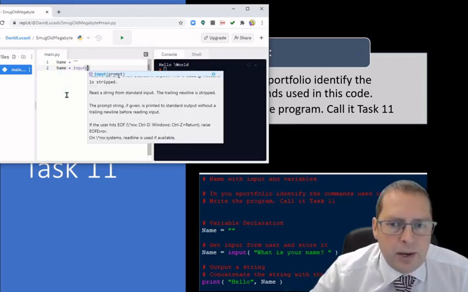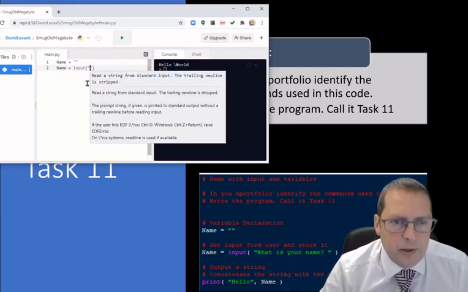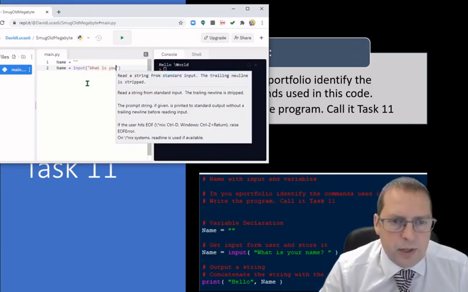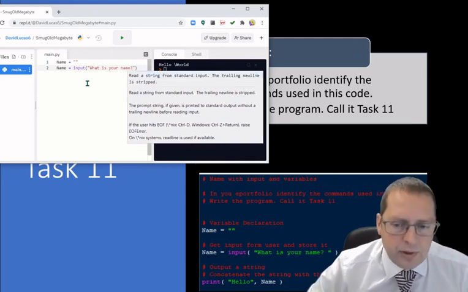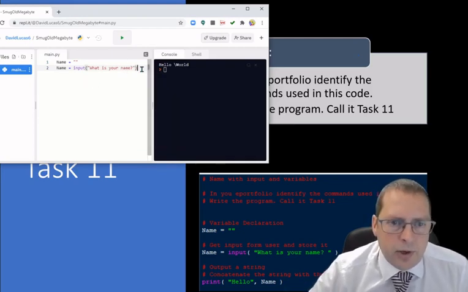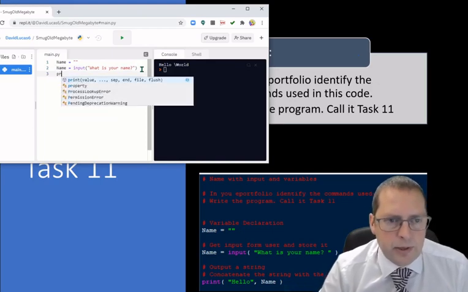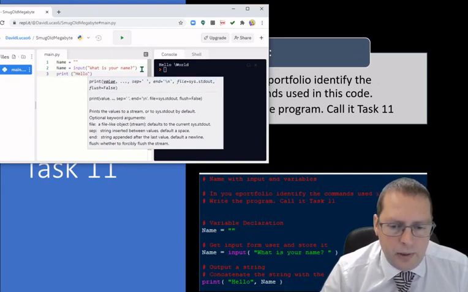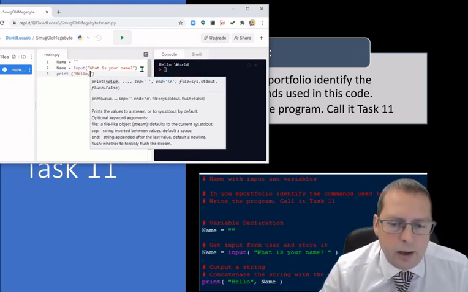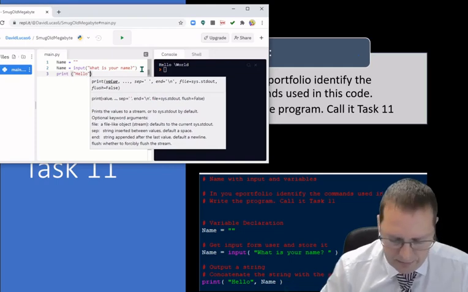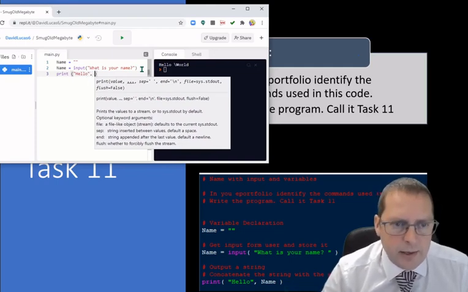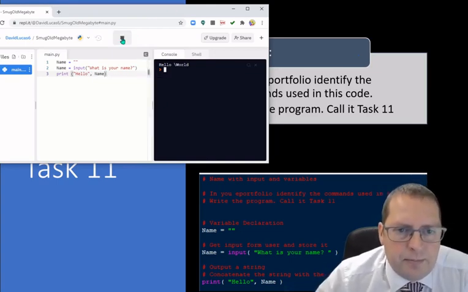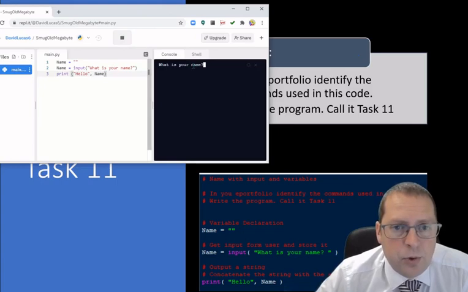And this is a new command we've got here, input. We've not used this before. So input is putting information into the computer. So I've got, what is your name? And then what I'm going to do is I'm going to print, I'm going to say hello, and then I'm going to concatenate the data after the speech marks and put in name. So now when I run this, it's come up with an instruction, what is your name?